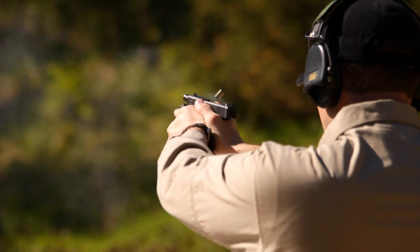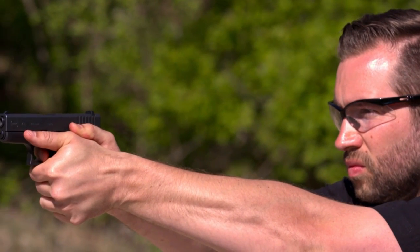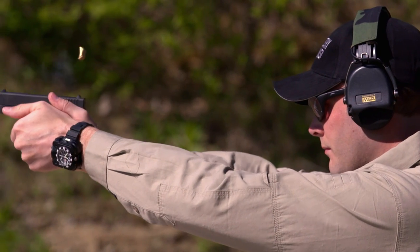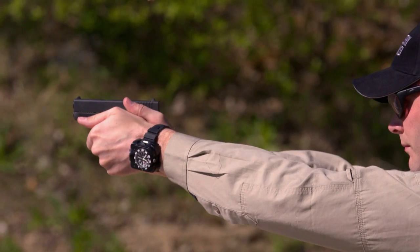Will it shoot all kinds of 9mm? Yes, it will. Glock has tested it with every bullet weight from 64 grains all the way to 147 grains, and it shoots them all very well. Other than the size, it's a Glock like any other in safety features. It has the Glock Safe Action System that gives you the same smooth trigger pull from first to last shot. It has the familiar safety lever in the trigger that helps prevent the pistol from going off if it's dropped on its back. There's also a firing pin safety that blocks the firing pin from moving forward until the trigger is pulled. Police officers, soldiers, and civilians around the world have carried millions of Glocks, and they've compiled a great safety record.